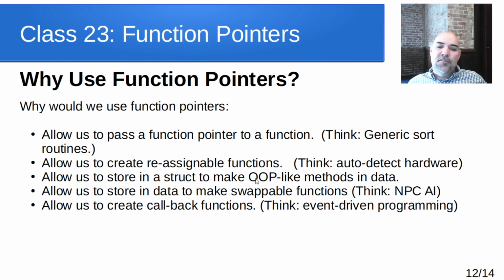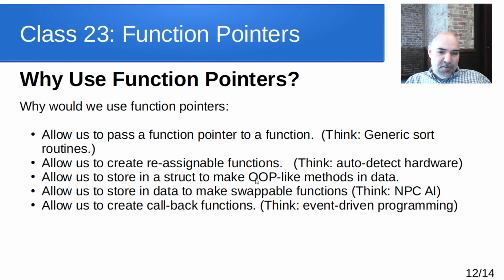And so how would you make a generic function that can do all of those different things? Well, you would need to pass in some sort of a pointer to a function that compares the things in some way. And so think of that generic sort routine where you pass in a function that does the comparison for grade point averages, and then you have a different function that does the comparison for student ID numbers, and a different one that does things alphabetically. And so you just call that generic sort routine, pass a pointer to your comparison function in, and it handles all the rest of the stuff for sorting it.